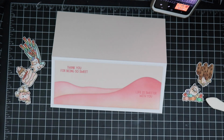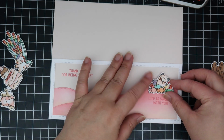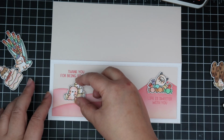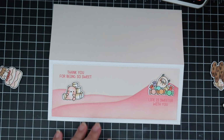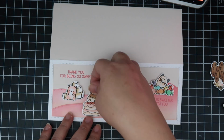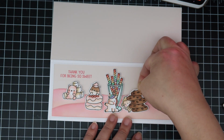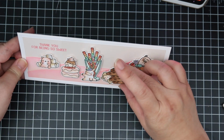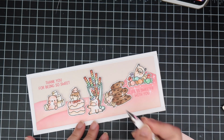I really loved how these came out, and I kind of want to redo the card and do all of the images in rainbow because the chocolate chip cookie is my favorite cookie. I also like oatmeal cookies and white chocolate macadamia nut cookies. I probably like all the cookies, but I also really love the mini M&M cookies so much. So I should have done that. I might redo this, making everything rainbow.